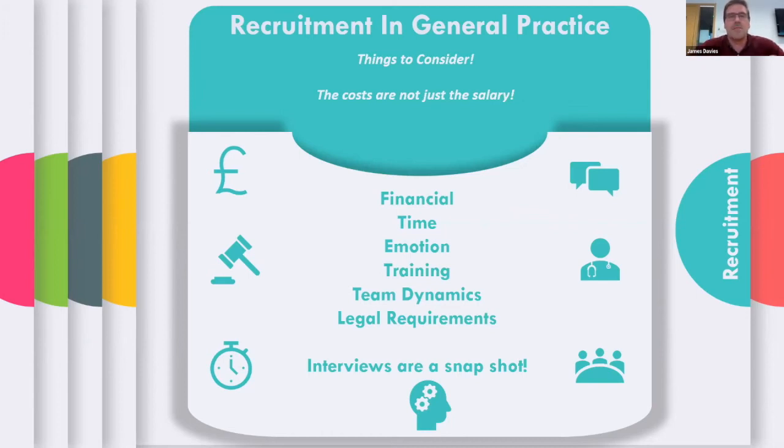So the time commitment from going through a recruitment process is pretty extensive, and one that we've got to also set up as part of any recruitment drive that we're going to be doing. Alongside that, there is a pretty significant emotional toll from any recruitment process. You go into any recruitment knowing you're going to disappoint people, which is not a particularly pleasant experience an awful lot of the time. So it is something that is quite draining for people. Doing interviews is an incredibly draining experience, not just for the person being interviewed, but also the people doing the interviewing.